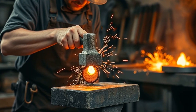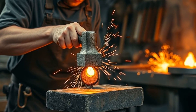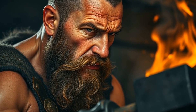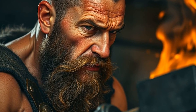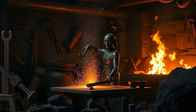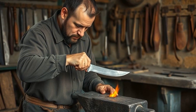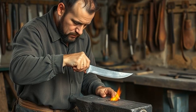Even with the best smelting and welding, shaping the axe was a monstrous task. Envision a glowing orange-hot lump hammered rhythmically over an anvil, sparks flying like a fireworks show, the blacksmith's face glistening with sweat, muscles tense as the hammer strikes a pounded steel rhythm. Vikings believed the blacksmith was as close to a sorcerer as a man could be — controlling fire, metal, and earth's secrets to produce a weapon infused not just with iron or carbon, but with the spirit of survival itself. This ritual of forging was personal, almost sacred.